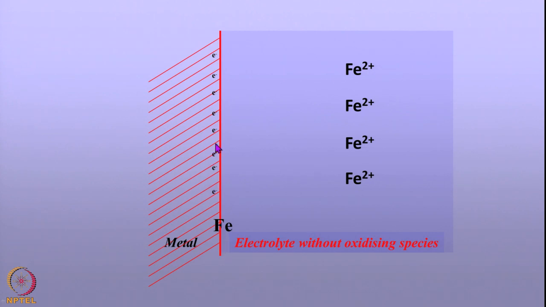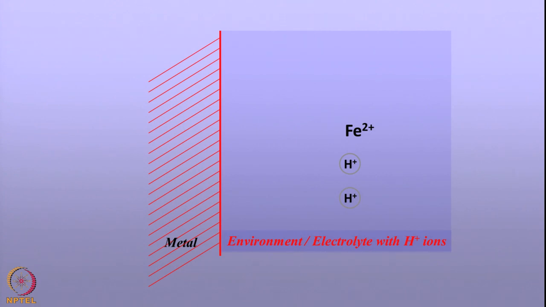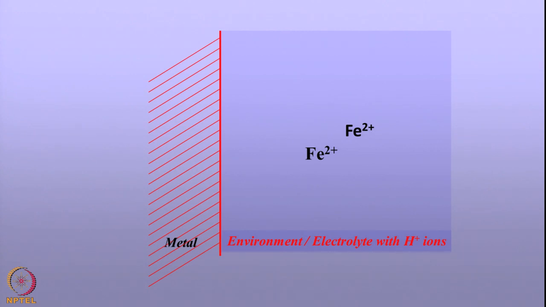If I want to ensure that the metal corrodes at all: there is a metal, there is an environment, iron releases electrons, and those electrons are taken by hydrogen. Hydrogen gas gets evolved, meaning the metal surface remains neutral all the time and corrosion continues. One of the important criteria for corrosion to occur is that metal oxidation must be followed by a reduction process, so the electrons generated by the oxidation of the metal are absorbed by the environment. Corrosion involves both the metal and the environment.